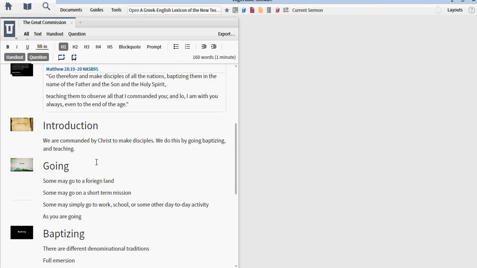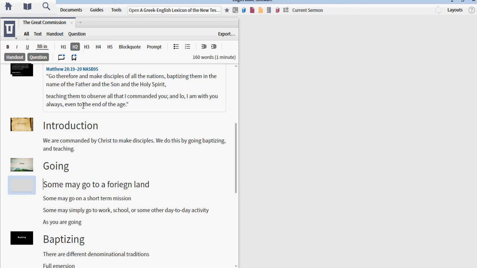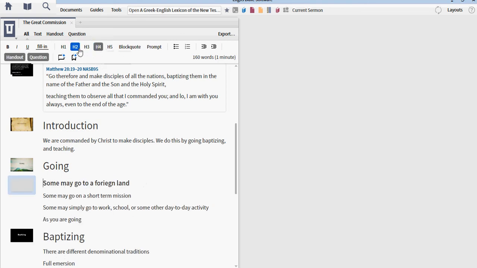But back to my outline, I'm starting to create my outline here. Obviously, like I said, my introduction is going to be significantly longer. I normally leave that as just standard text. But now I want my outline to reflect some of the subpoints associated with my larger points. So there are several things I could do here. One, I could just select a different heading if I wanted to do that. Or I could select a different heading and indent it if I wanted to do that.